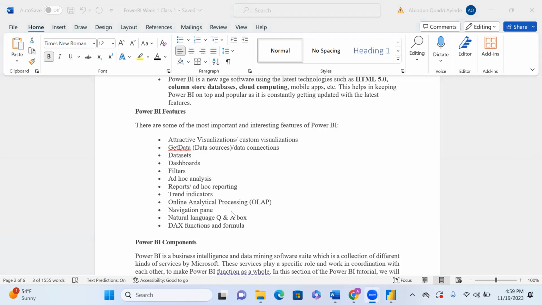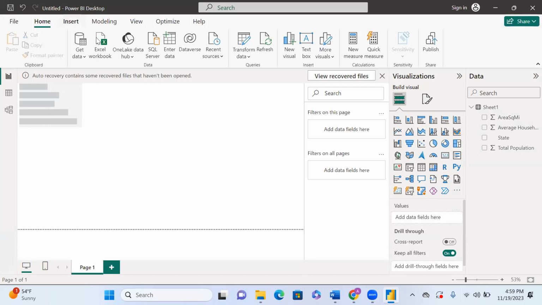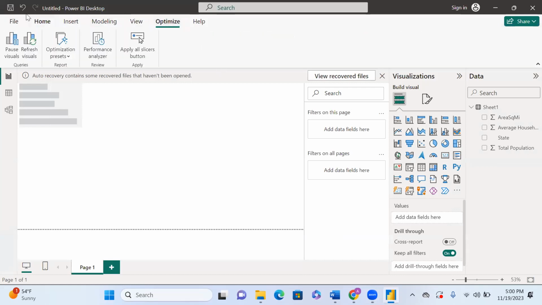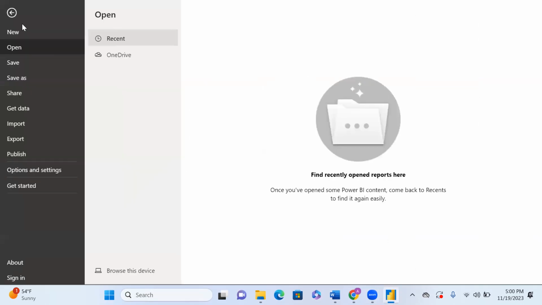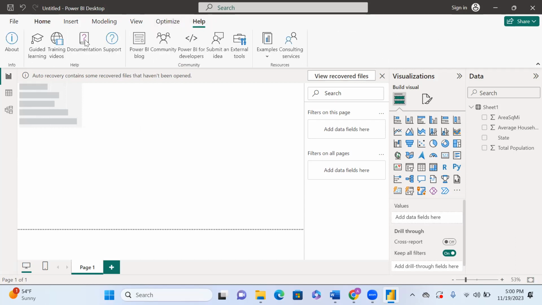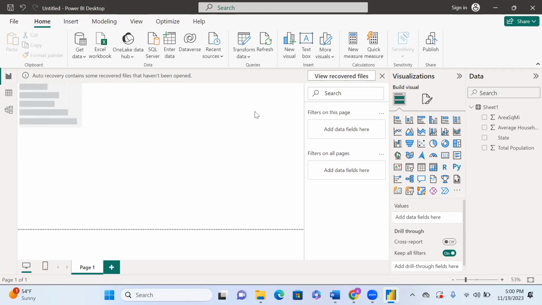It all depends. So we have a navigation pane. We have different navigation panes here. It all depends on what you want to do. We have the files. You can just toy with it. I'm going to do a short video. I'll probably send you a link on how to download Microsoft Power BI and optimize it if you need any help. And these are the navigation panes.